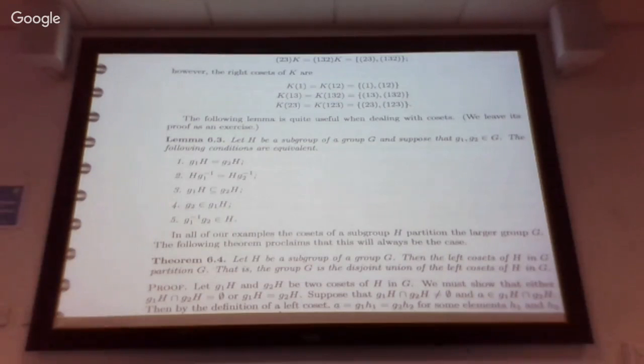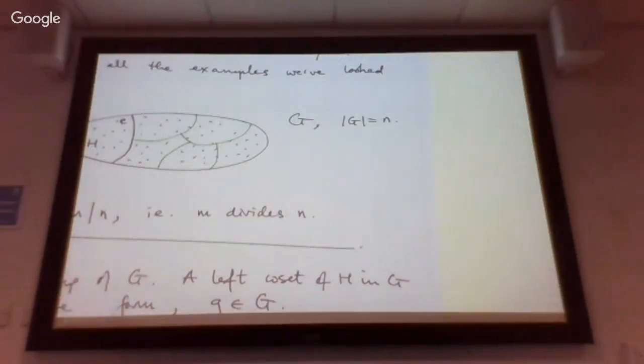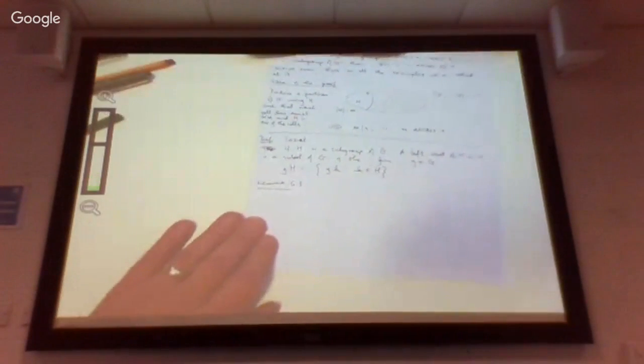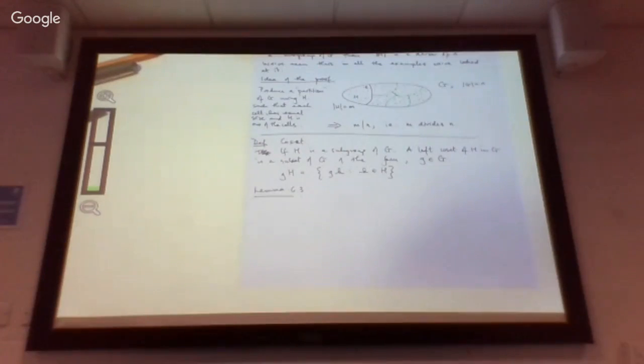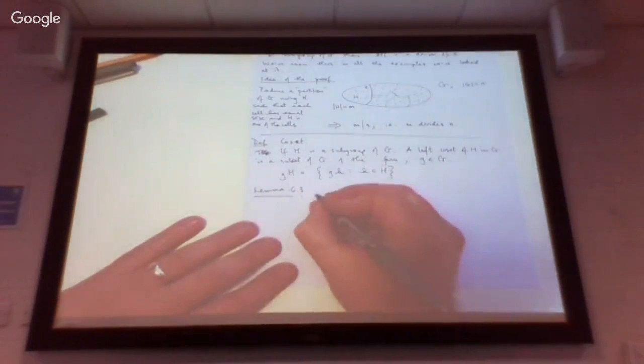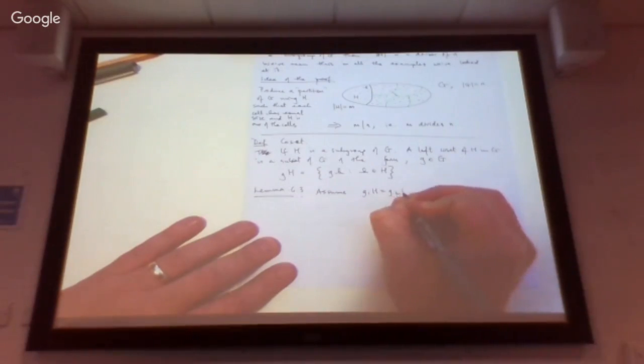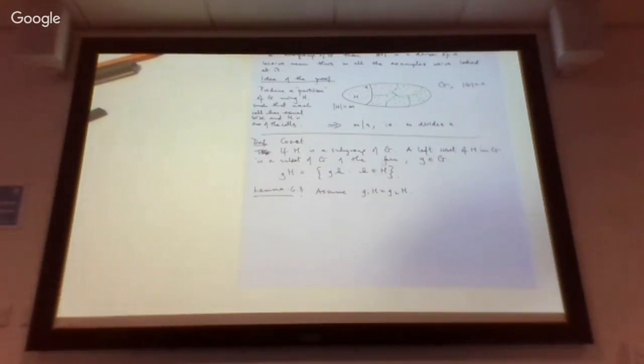Okay? Now, there's no proof of this in the book. It's left as an exercise, but I think we can quickly tick off all the separate little proofs. So we'll go for a proof of this. Basically, we'll prove that we can move from one statement to any other one. So let's assume the first statement. Remember, we're proving these are all equivalent. We're not trying to prove them from nothing. So we assume one of them and then see if we can move from that back and forwards to any of the other ones.